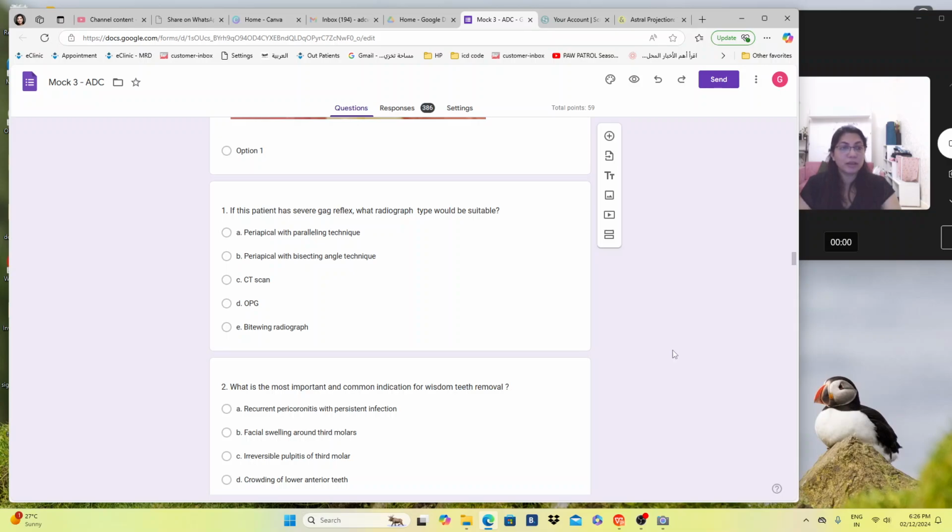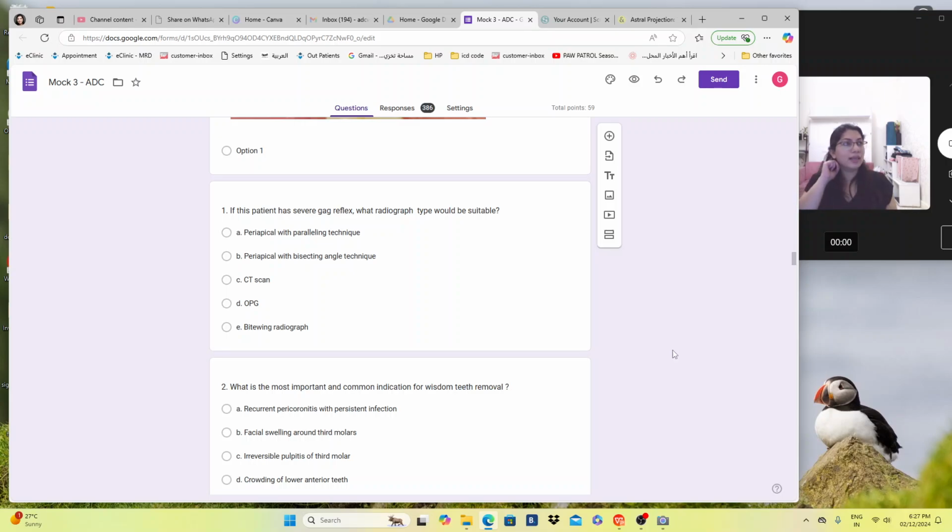Can you take a periapical? That would induce severe gagging. The patient won't let you put the film itself. What are your options? Periapical is out of the question. Bitewing is not going to help you because it won't show the periapical status, and you need the periapical status. Periapical you cannot take because of the gag reflex. So you are left with either CT or OPG. That's it. CT scan is an expensive radiograph. Not every clinic is equipped with a CT scan machine. It has a lot more radiation and it has to be taken only when absolutely necessary.